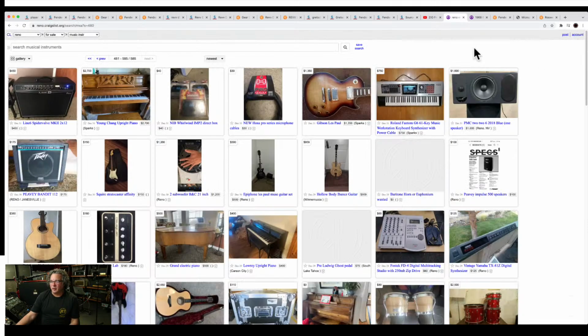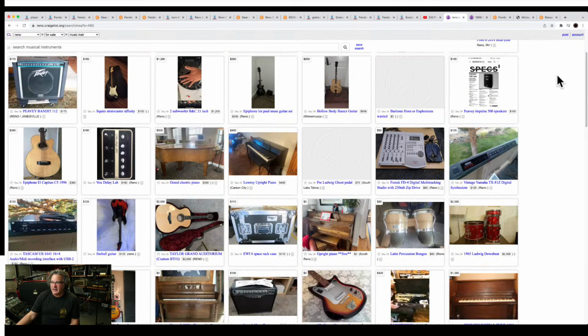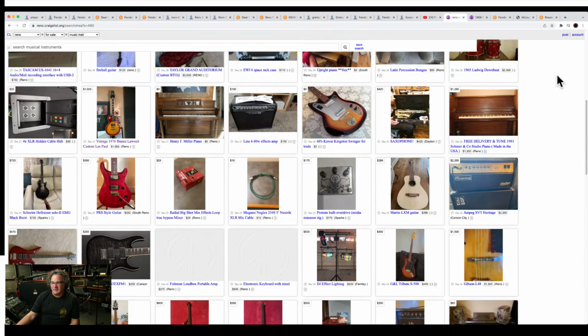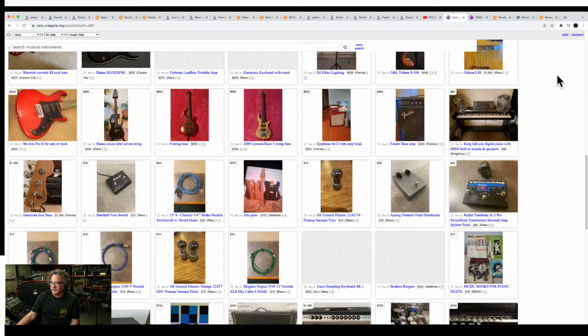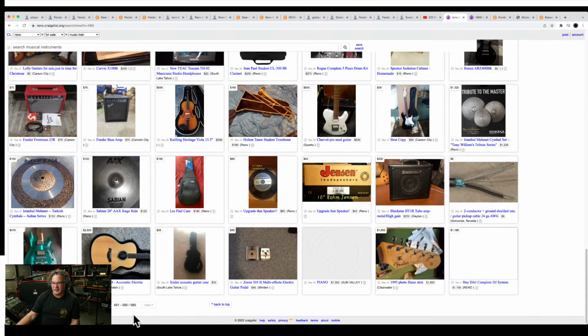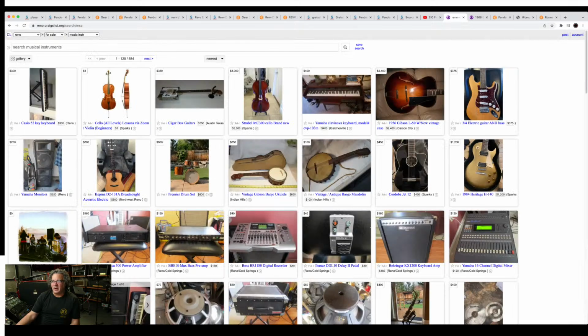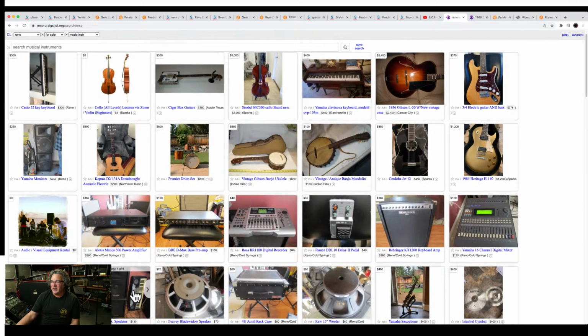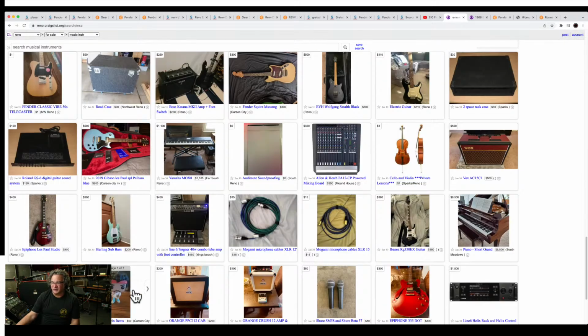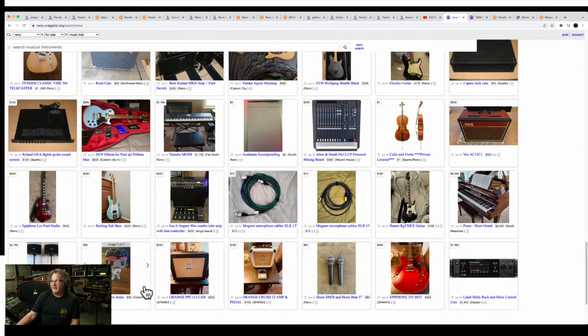Let's go over to good old Reverb, or sorry, Craigslist. So I keep a pretty close eye on Craigslist, and ironically, my buddy reached out about Craigslist in Reno, and this is kind of how I got stuck on Reno. And I was going through this like, wait a second, there's only 585 listings, but more or less what I do when I'm actively Craigslisting is I'll get to a certain page, and I'll be like, oh, I've seen those listings before, and I say current.